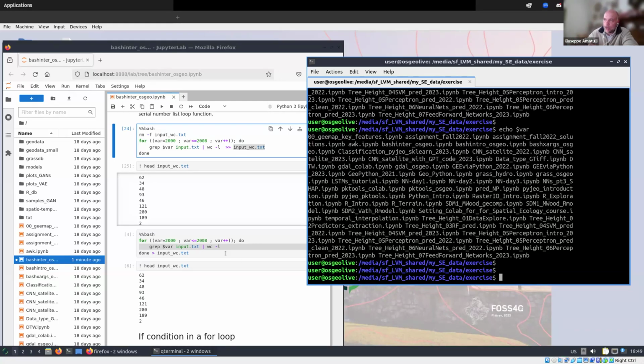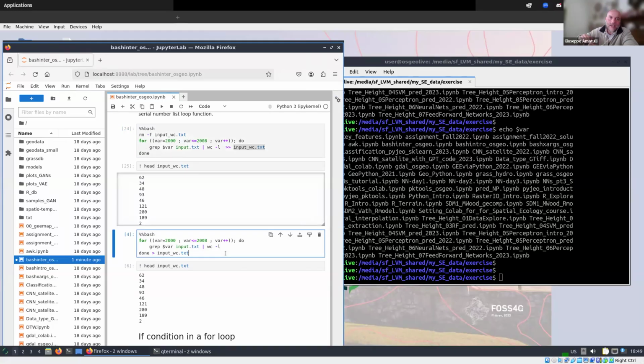Rather, this one, I'm going to wait until the end of the for loop to get the result, and maybe it is wrong. So this can also be a good solution when you want to see how the for loop is going on.